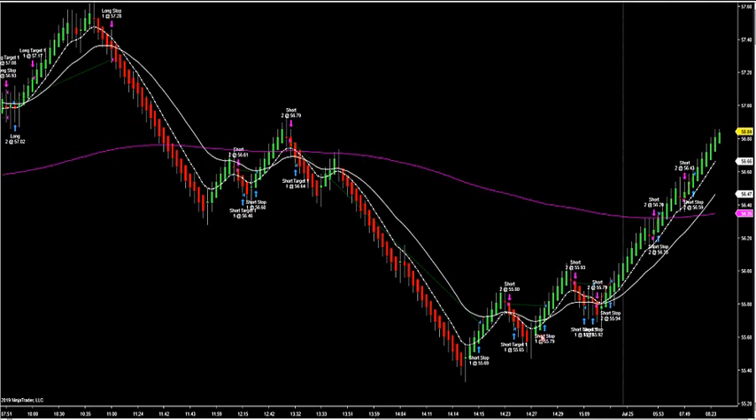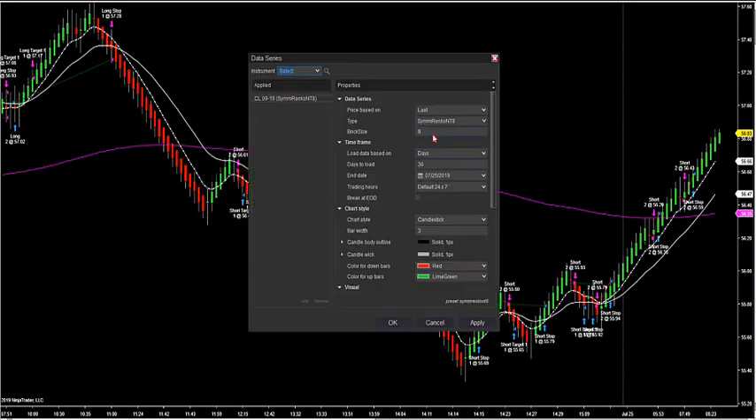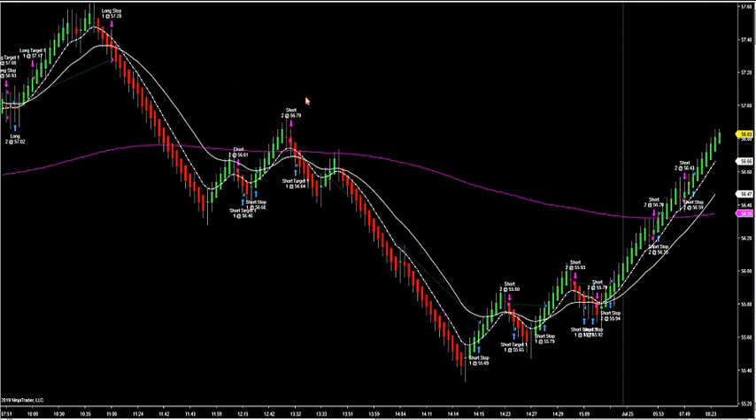And what signals are the best ones to take, and which ones — the ones this morning that we're on a corrective wave coming up — which ones are the best ones to look at versus the ones that you want to just stand aside? If you look at the time frame, first of all, I have a large time frame. It's not a small time frame, so this is catching the big swings.